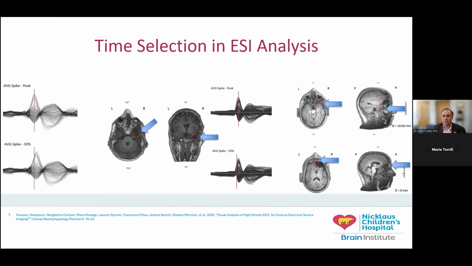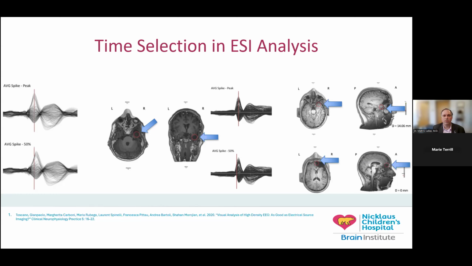In fact, that's why I talked about the moving dipole a little bit, because that's giving me an idea of propagation. In general, you want the earliest source, because that's going to give you some idea, hopefully, of where the seizure is coming from, right? We're looking at spikes, which are by definition really about irritative zone, but we're hoping that we're getting some idea also of seizure onset zone. The earlier you can do, the better, but you get too close to the baseline and you have too much noise. The midpoint is a good compromise between that and the peak, where there may be propagation.